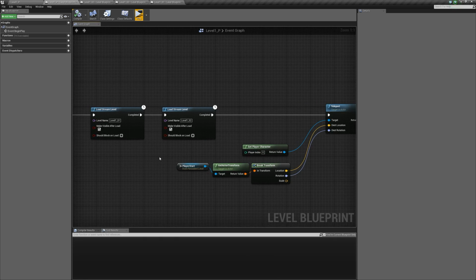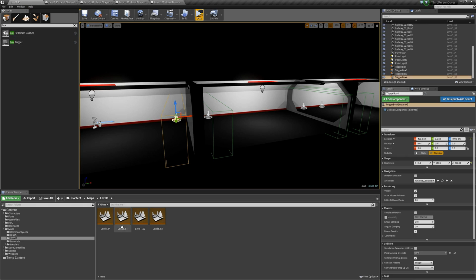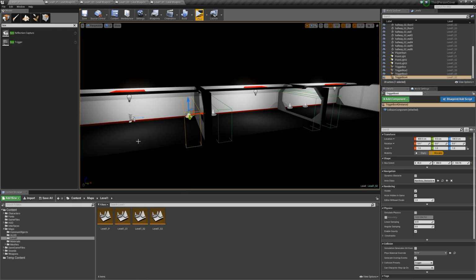But if you have something like a constant environment outside, you're going to want to go ahead and put that into another streaming level. And say in the first section of the map here, he can see outside. So when the level first loads, or when this area is loaded, it's going to go ahead and load the outside of the map. And say when he gets into section 2, he can't see outside of there. You can go ahead and unload the outside area. And then if he gets into section 3 and he can see the outside area, you can go ahead and load it at that point again.